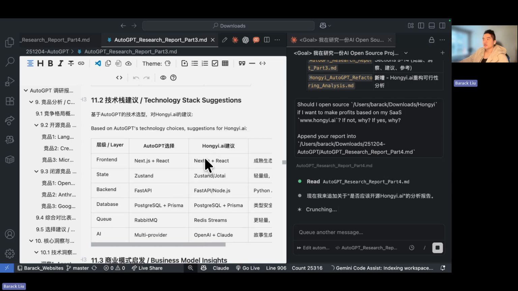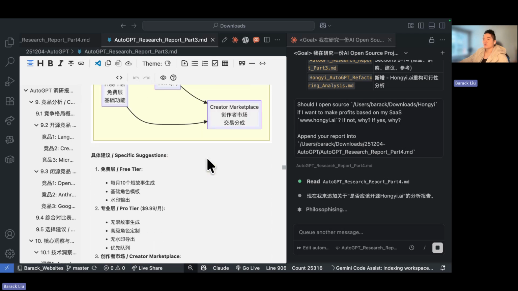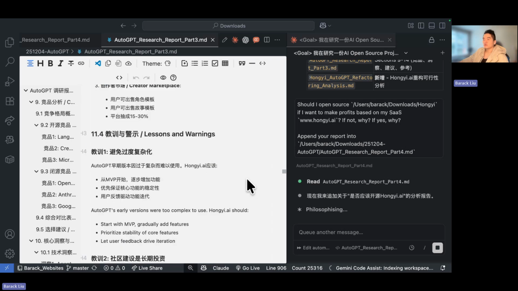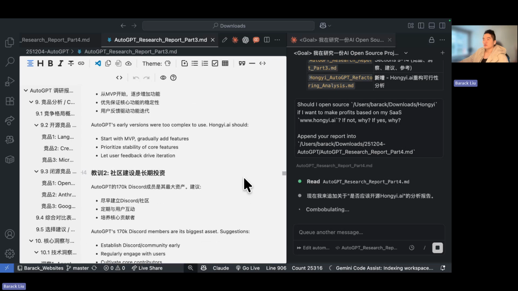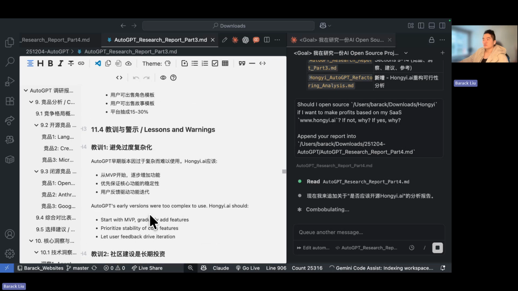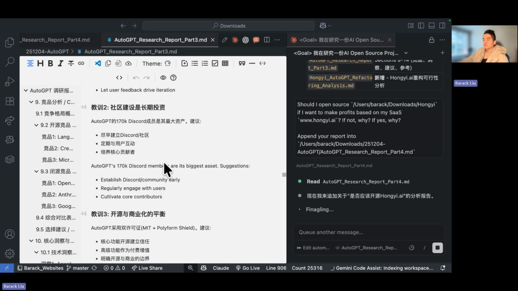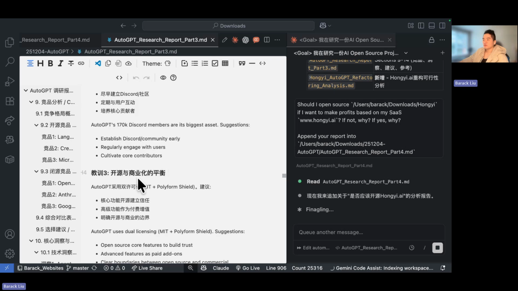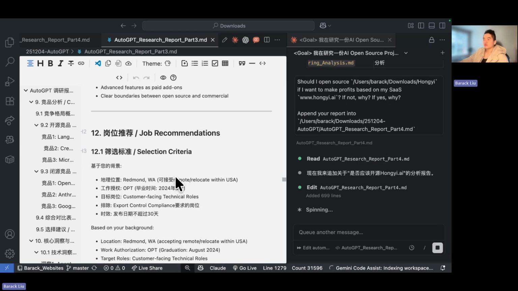This is a different technology stack and business model. So avoid being too complex. Community: build a community, and balance open source and commercialization.